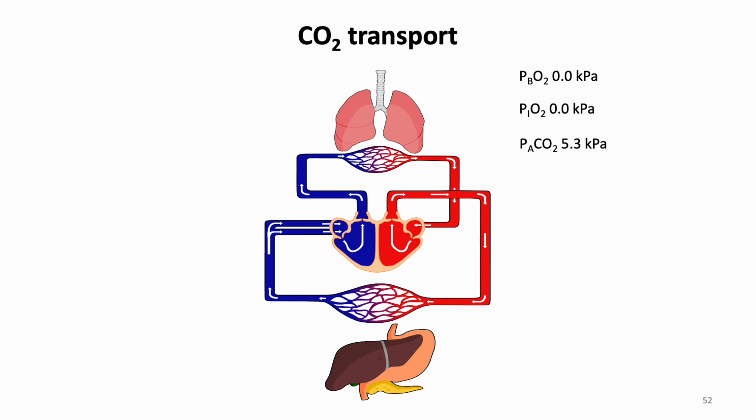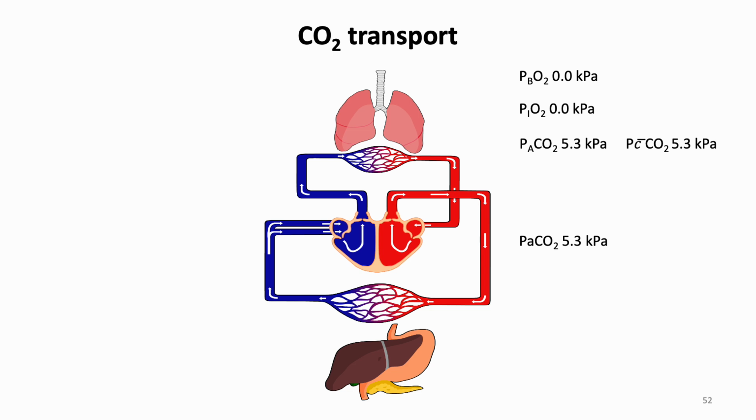And all the CO2 leaves the alveoli by ventilation. The CO2 tension in end pulmonary capillary blood is also 5.3 kilopascals, and, at least in the healthy condition, there are no measurable differences between alveolar and arterial CO2. So this is somewhat different than for oxygen, where we have the alveolar-arterial oxygen gradient.